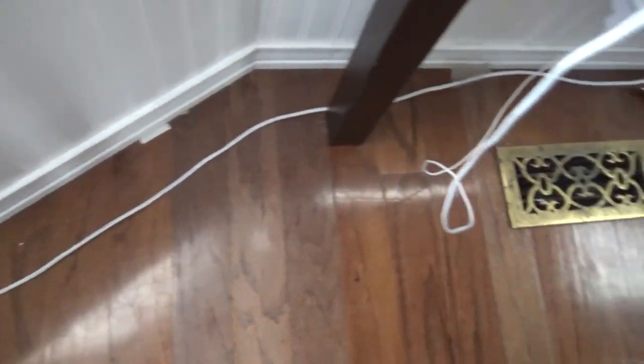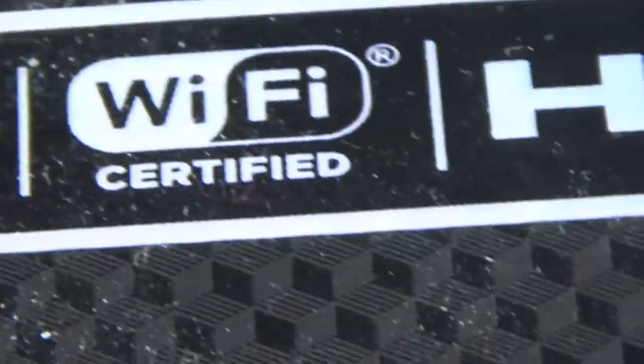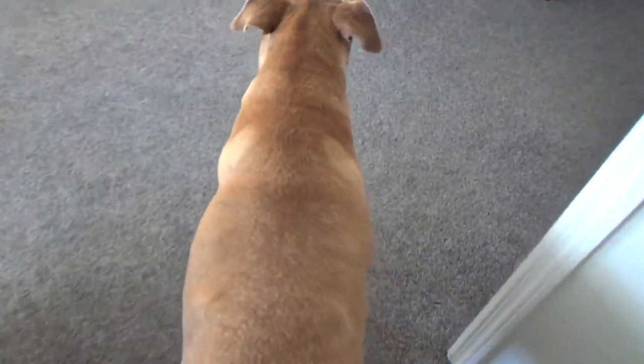Another cable that comes from the modem is this Ethernet cable that goes to my brother's room. It goes out the window right here. It goes up to a Cisco router for Wi-Fi, as well as an Xbox One. We do have a Blu-ray player upstairs, but it only operates via Wi-Fi, and it doesn't get the best signal. My dog will also need a better Wi-Fi connection.